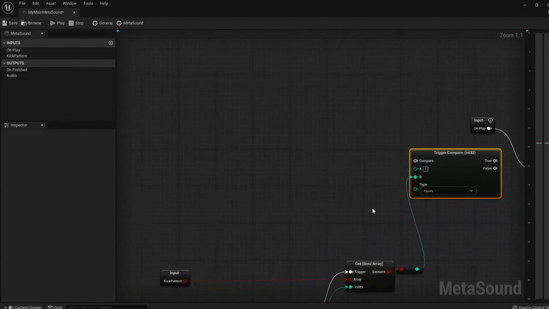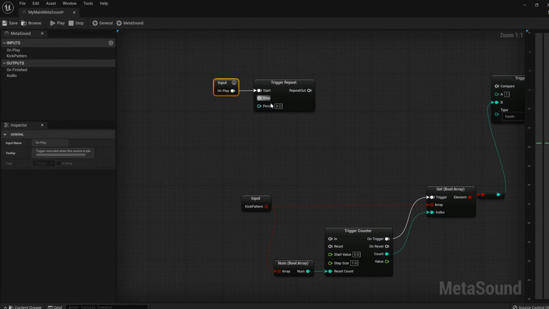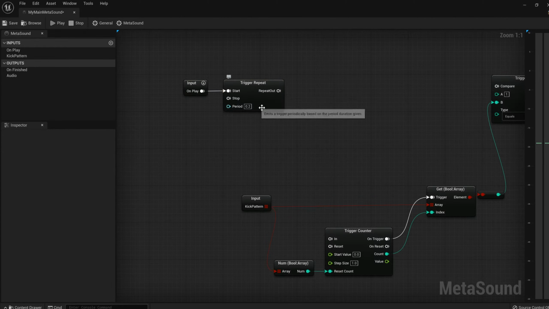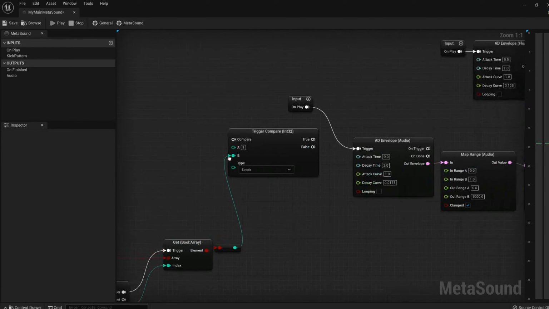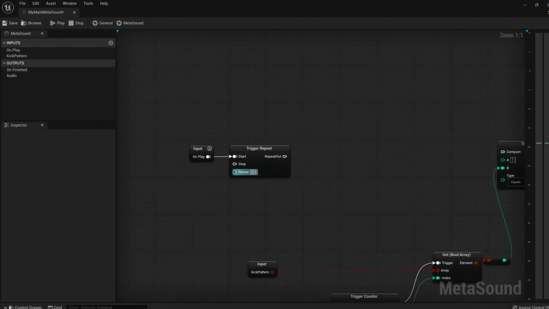All right, this is sweet. So then we could do a trigger repeat, and we'll just throw an on play here. Oh, I have a long one. Let's just do a 1 second thing and just see if it's working.